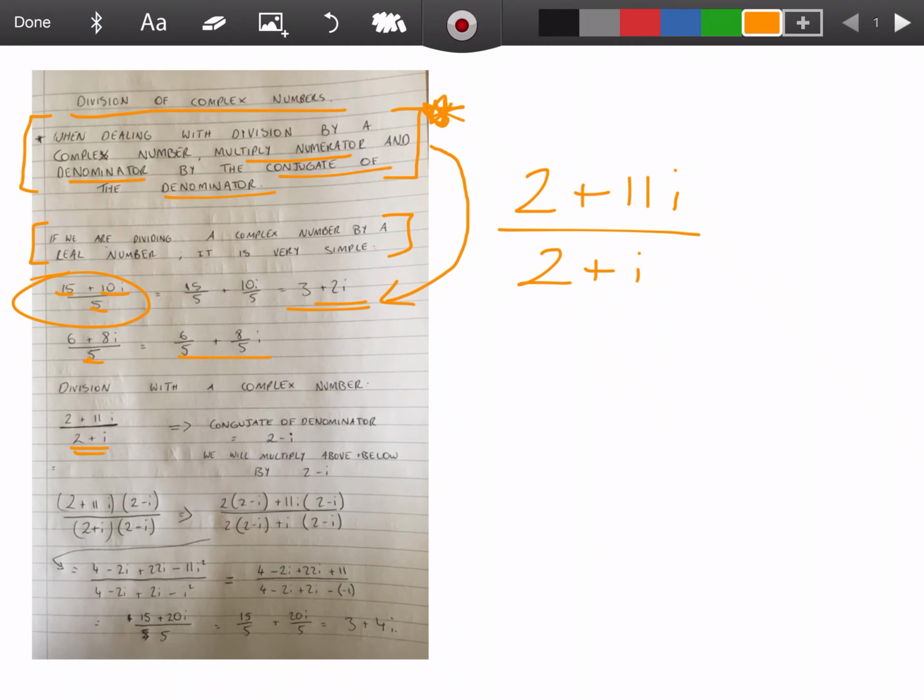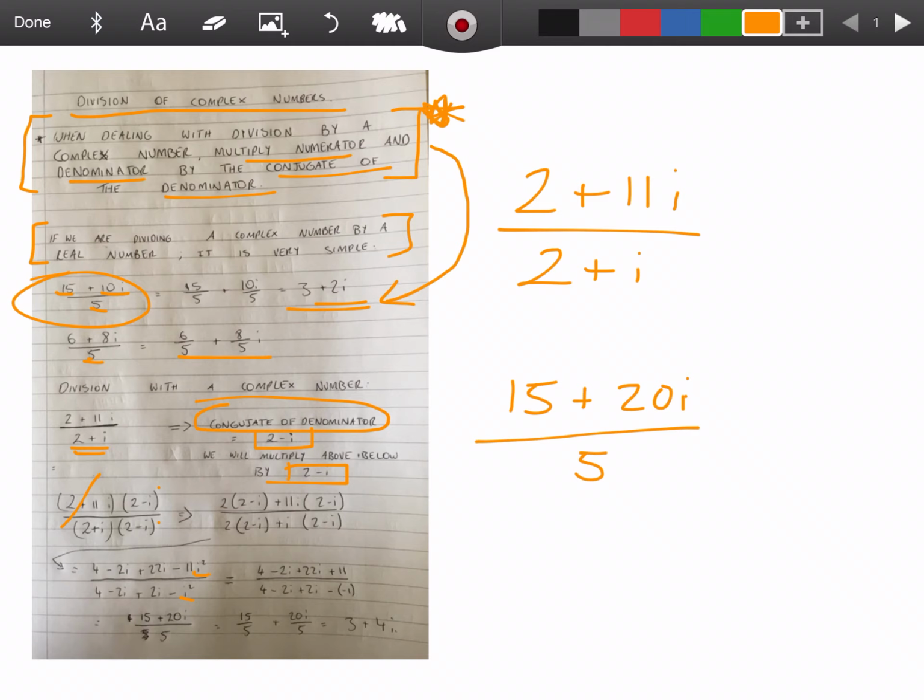First thing to do, we get the conjugate of the denominator by changing the sign of the imaginary part. So I end up with 2 minus i, and then I'm going to multiply above and below the line by 2 minus i. You can see I've done it there. I've got 2 sets of brackets, so I multiply the whole thing out, and step by step, simple algebra like you would have done, we end up with i squared here and i squared here. They become minus 1, and we use our signs correctly to make sure we're clear. And then you end up where you can see there, we've got 15 plus 20i all over 5.